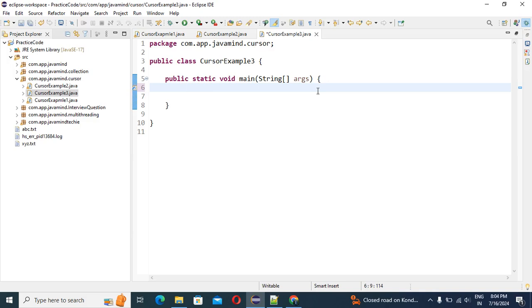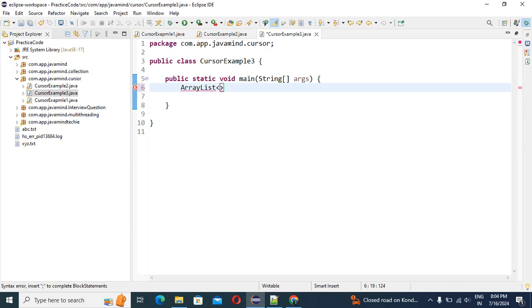Great. So guys, please be focused, concentrate. This ListIterator cursor is very, very interesting. Why? Because we can read data forward as well as backward. Correct? Okay. So guys, here I can first create an ArrayList class object.